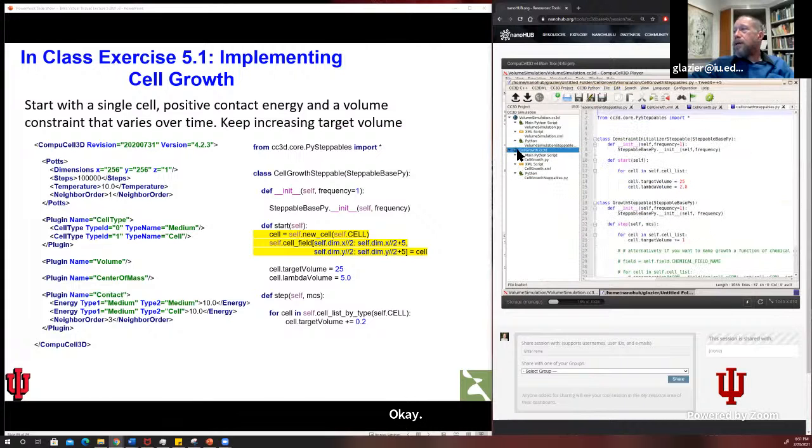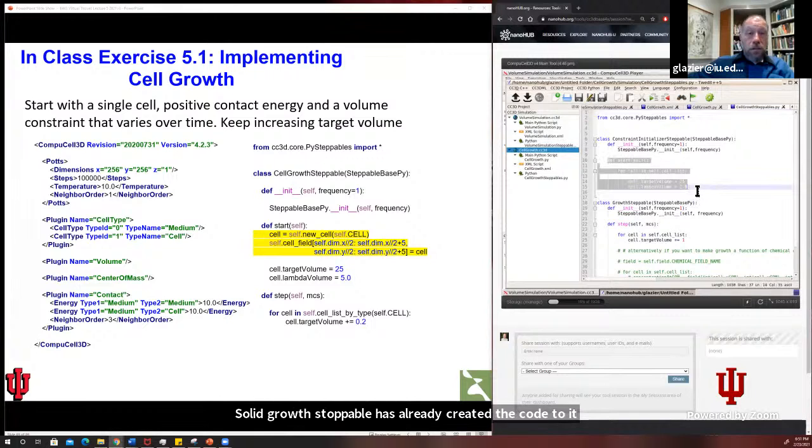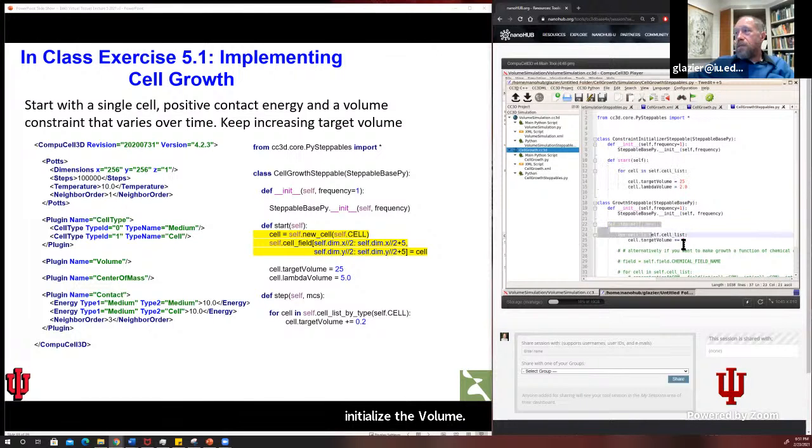If I now look at my code here, cell growth steppable has already created the code to initialize the volume for me. It iterates through the cell list. And it's also put in something where the cell target volume increases by 1 at each time step, which is very, very fast, as we'll find out.